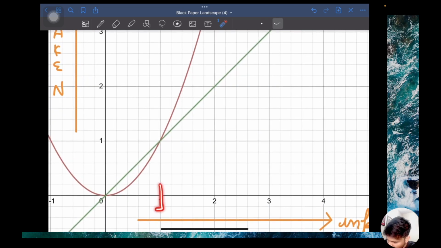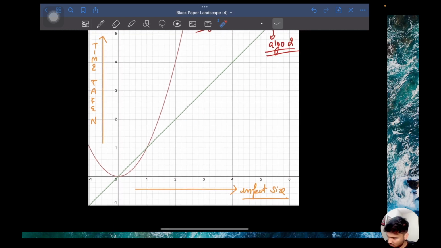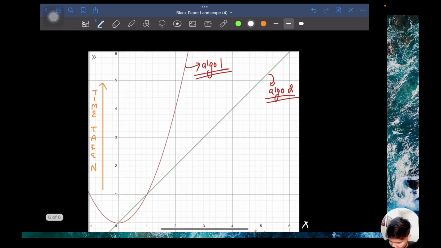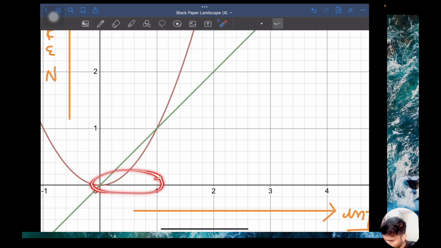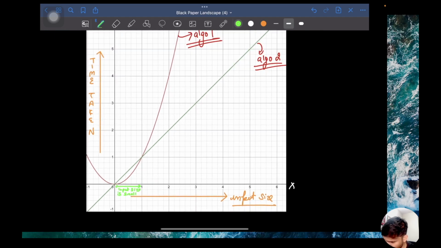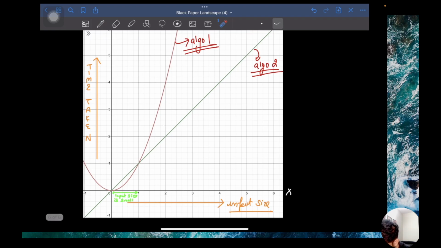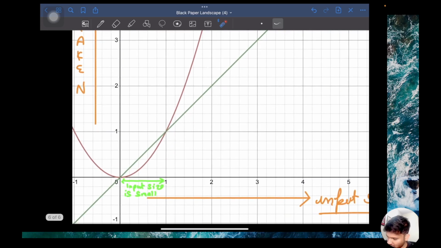when you are in this range of input, see, this is the x-axis, right? This is the y-axis. So in the x-axis, when you are in this range, that is, your input size is very small. If you see this part where input size is small, in this particular region, algorithm 1 is working better than algorithm 2. Can I say that? Now you might be thinking why?